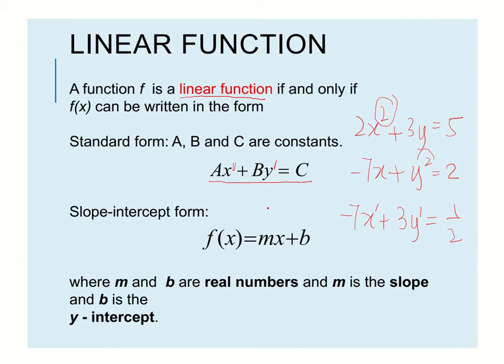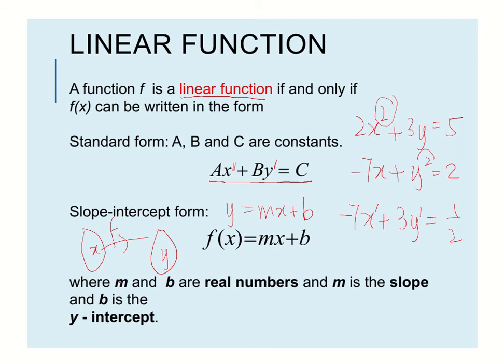Now we also can write the linear function in slope intercept form, which is in this way. We write the function of x as f(x) = mx + b. The function of x here can actually be written as y as well, so it's y = mx + b. It means that when we have an input x, after the function, we get the output y.